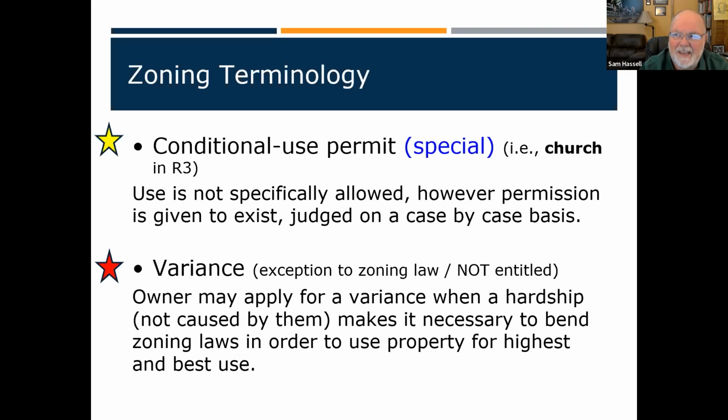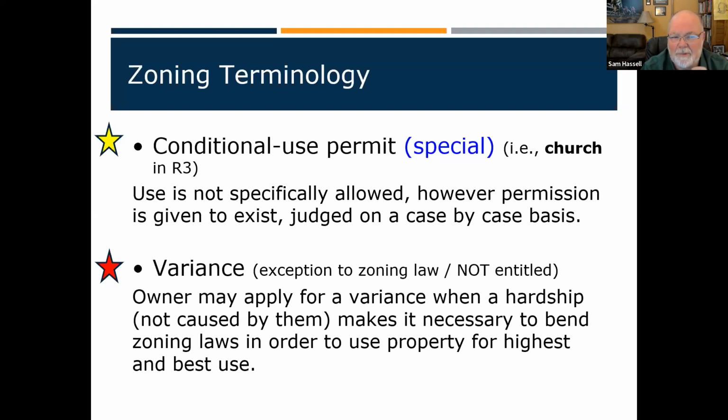So what I can do is take my hardship and go to the county commissioner and say, look, if I can get allowed to move up 10 feet, from 35 to 25, I can build the house, okay? Otherwise, I can't do anything with this land. I'm stuck. Now, if they think that it's okay and it's not going to be too much of a struggle, they'll say, okay, we'll give you a variance for that land. But they do not have to. They could tell me, no, sorry, too bad. Find something else, graze cattle on it. But you're not going to build a house on it. And then after I put a cow on there, they tell me it's not agricultural. But in that particular case, they could tell me no.